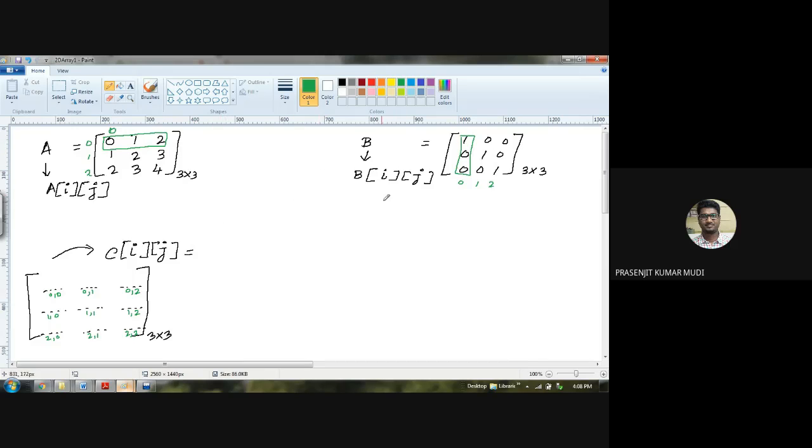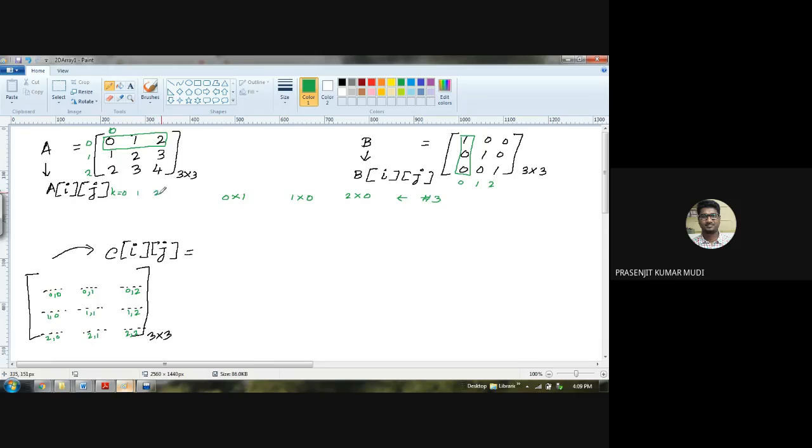Okay, and now you are doing element by element multiplication. Temporarily I am writing over here 0 into 1, then 1 into 0, then this one into this 0, then this 2 into this 0. So element by element multiplication we are doing. How many such multiplications? 3 multiplications. Why 3? What is changing over here? Here j becomes equal to 0. Okay, let me try with some other variable. Let's say k. So here k is equal to 0, k equal to 1.